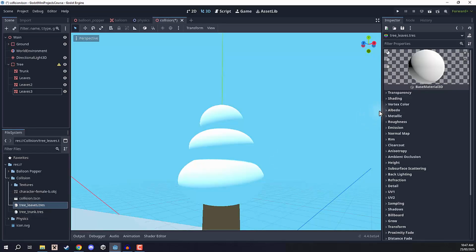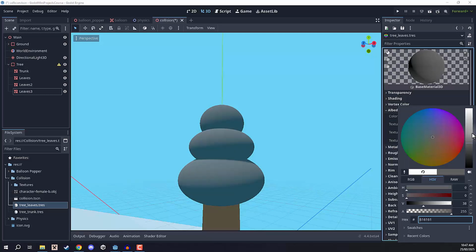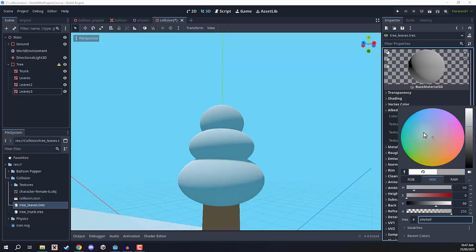Now, of course, if you do have a custom tree model that you want to use, you can, of course, use that one instead. But we are just looking at how we can create models inside of Godot without necessarily having to import a model or use modeling software, okay? You can create models inside of the engine. Although fairly simple, they do the job.